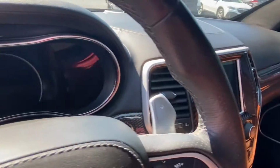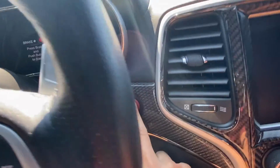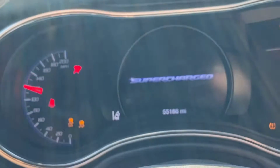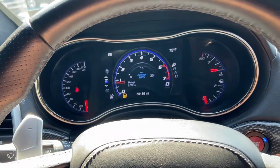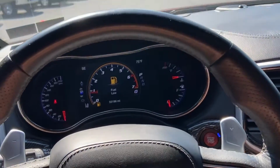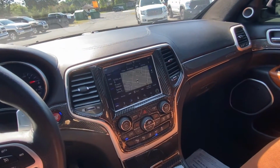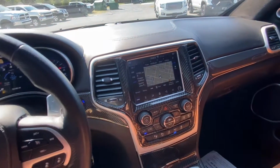And these seats are absolutely so comfortable. There's a lot going on at this dealer, so I wanted to get in here, but let's start it up. Yeah, it just sounds so good. And we've got a low fuel light, and just the idle of this thing, I could just feel the whole thing rumbling. I'm sure it's tough to come across in the camera. Another thing about the Grand Cherokee is that I was never really that crazy about the design in here, but that's just a personal preference.